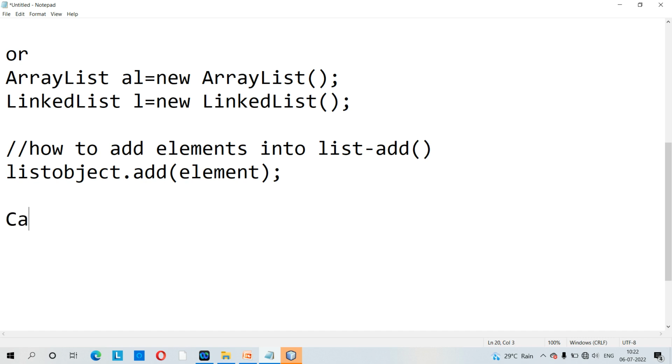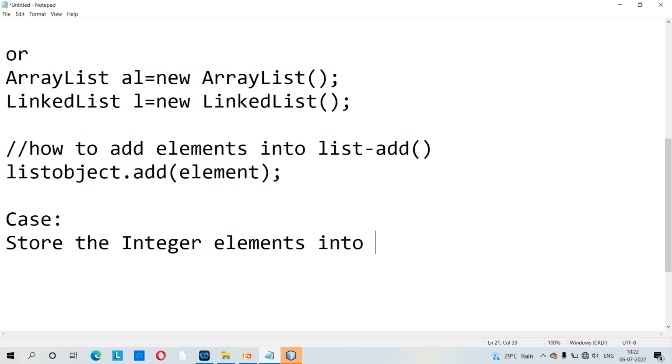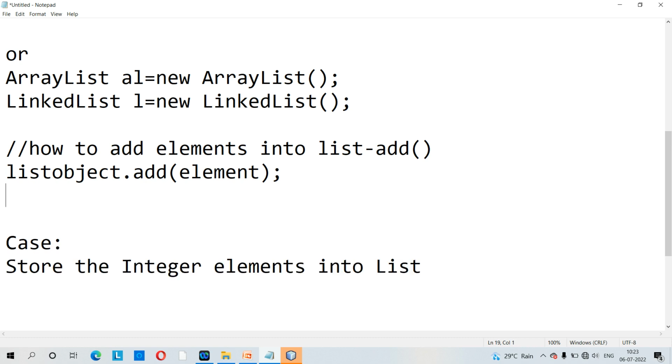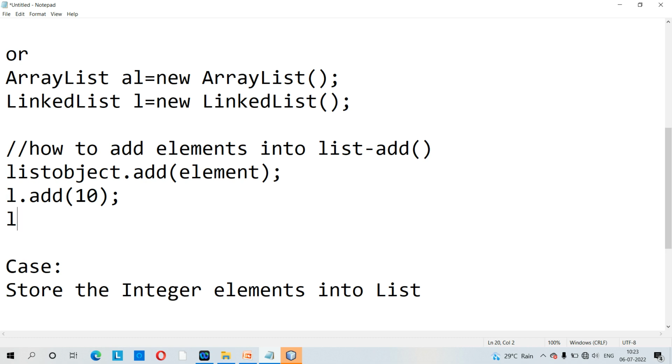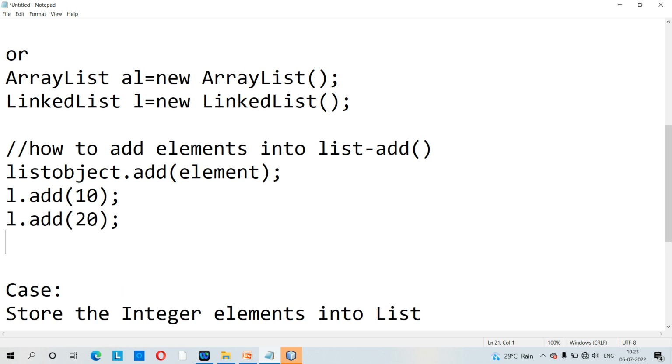Next case, store the integer elements into list. If you take the above example, I may use L dot add of 10, L dot add of 20, and L dot add of a string.